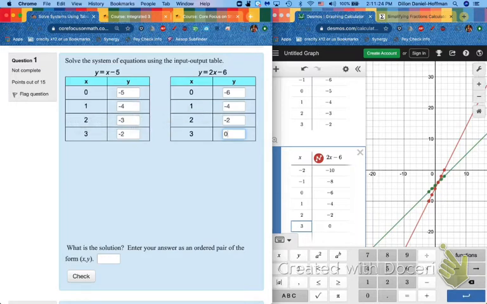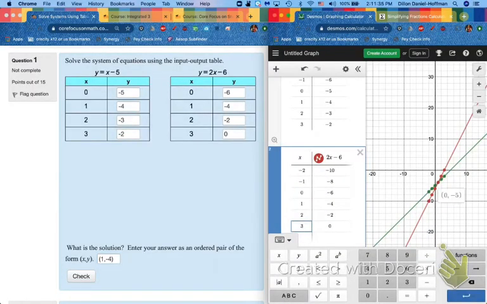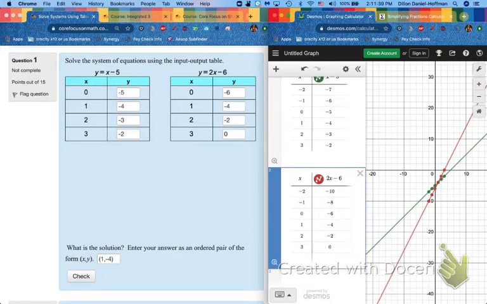So watch how I write this. I write this in as 1, comma, -4. And I could check that. Check it out right in the middle. These bad boys match. It's a little tough to see. But that's kind of cool. It creates a little separate plot for each of these. They cross at that point that it just showed, 1, -4.